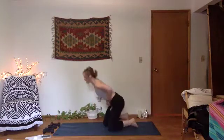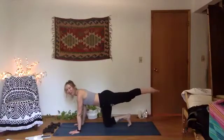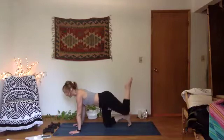Nice. Let's go to the left leg now. Take it nice and long. Level hips to the ground. Point your toes to the sky. Let's start to squeeze it up.